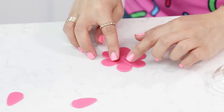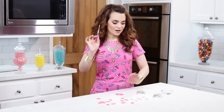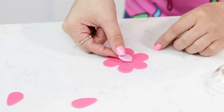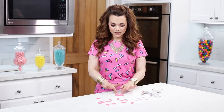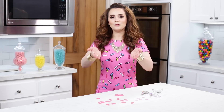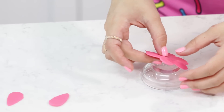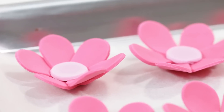Each flower has 6 petals, so we're just gonna start with the first one, layer the second one, and then the third one — it kinda looks like a little pinwheel going all the way around. I've layered the petals and put a little bit of pressure in the middle so that they'll all stick together. Then we're gonna take our little baking brush and a little bit of water and place a drip right in the middle. This is gonna act as an adhesive for our lavender fondant to stick to our pink fondant. If you want your flower to look like a blooming flower and curve up, a really easy trick when working with fondant is to use small bowls flipped upside down, set the fondant flower right on top, and the little petals will mold to the side of the bowl. Just let it sit for a few minutes.